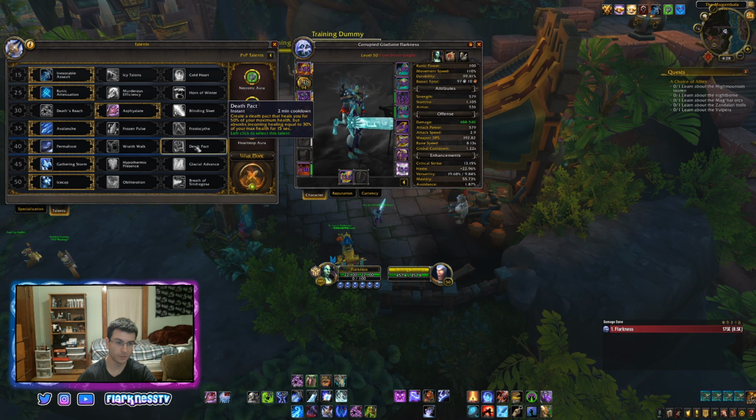It's good. If you see a Rogue on the other team, probably take it. If you see a warrior, probably take it. If you see a Windwalker monk or a sub-rogue, take it. You need answers for those burst windows.